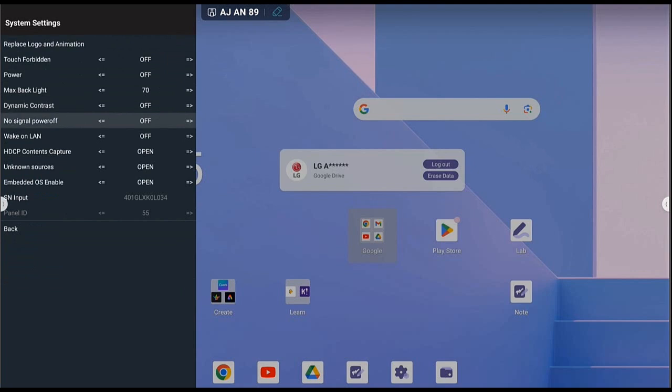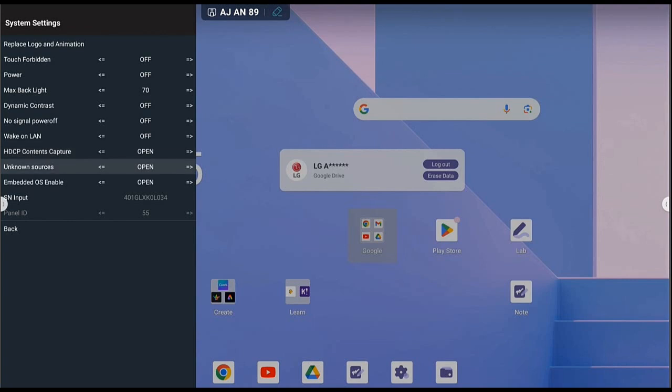The first one is HDCP contents capture. This is default at off. Legally, the system or the entities are worried about plagiarism, copyright infringement, and things like that. But if you open it up, your teachers will be able to annotate over everything and not have any problems when they want to use the annotate feature and other contents capture features. So if you're not worried about copyright because your teachers are responsible or whatever it is for your organization, I would consider putting this on open.